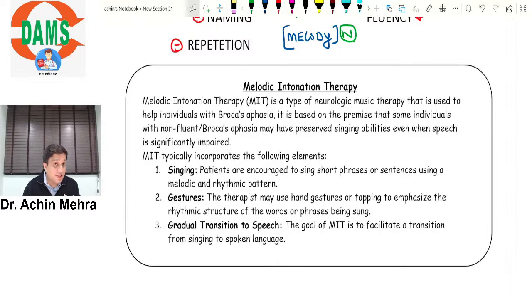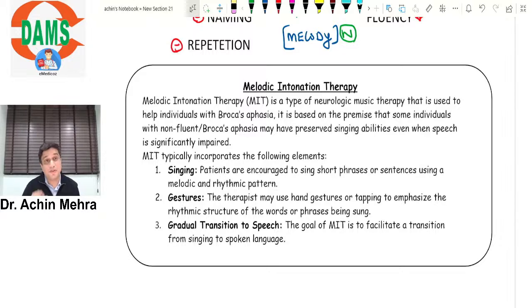So I tell him to sing, then I tell him to use the gesture to express himself, and then it comes into his normal speech output like this. Watch this movie Jagga Jasoos, you'll understand completely what I'm talking about, melodic intonation therapy. A commonly done thing in the wards, we tell our patient to sing a chant like Om Bhur Bhuvah Swaha. That's the Gayatri Mantra. Many people know it very well. And suddenly the patient starts singing it, because that kind of rhythm or singing pattern is still in his brain.